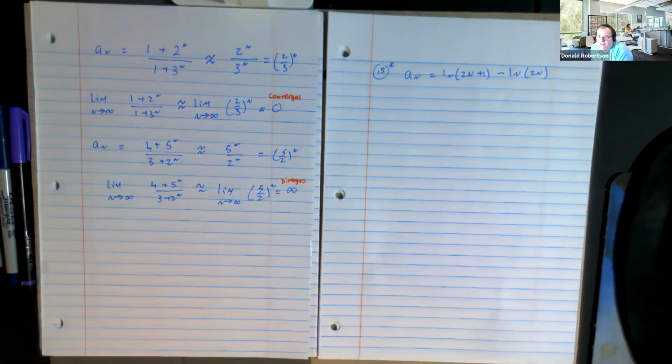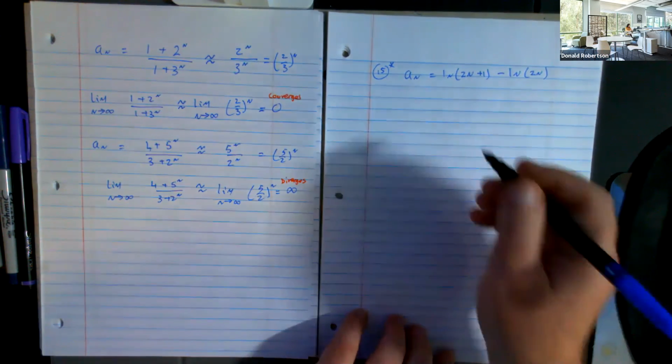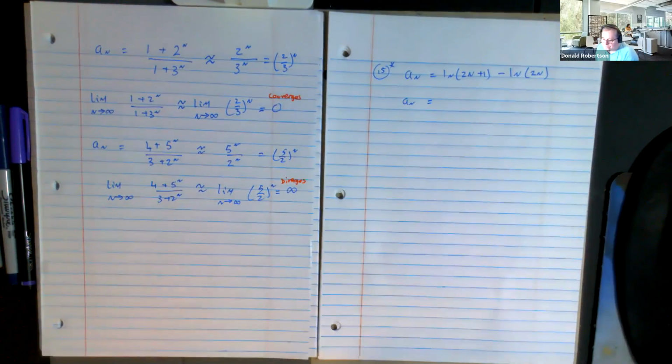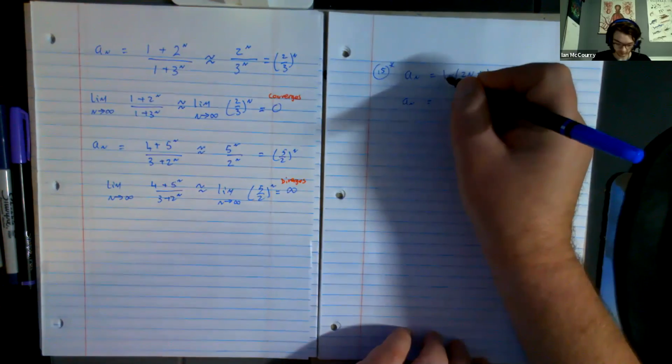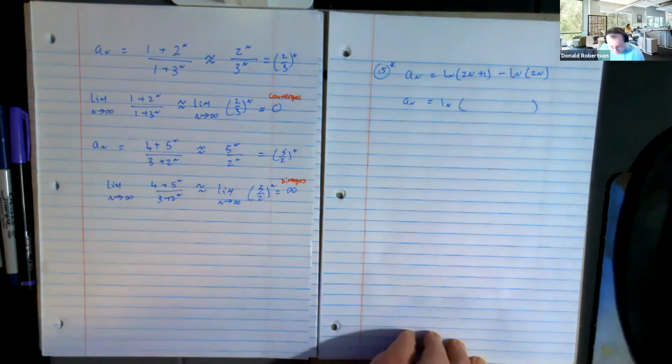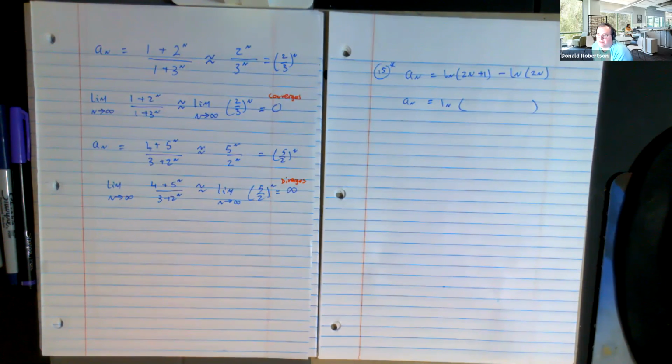And what I'm going to do here is do some algebra. I'm going to try and make this look different. And the version that I turn it into is going to help me figure out a better or simpler way of getting the limit as n tends to infinity. Is that natural log or 1n? It's a natural log. Thank you. What's the rule for combining 2 logs that are subtracted? Divide.